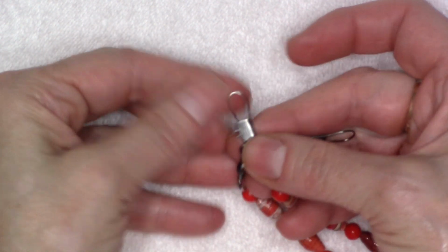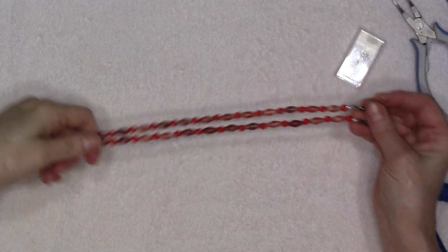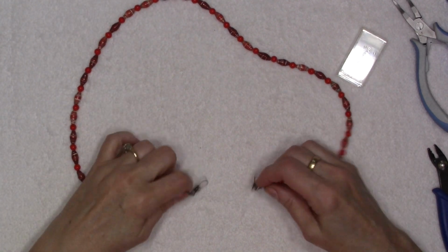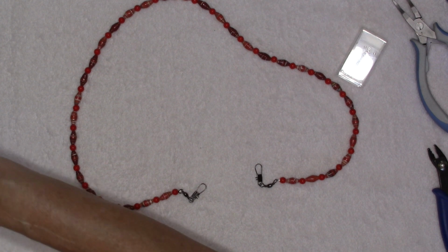We have our mask chain that you probably couldn't even see anything that I was doing. But hopefully you get the idea. Now, okay, let me pull this one off and I'll attach this one so you can see how that works. I don't have a picture of myself wearing one. I should maybe take a picture, huh?